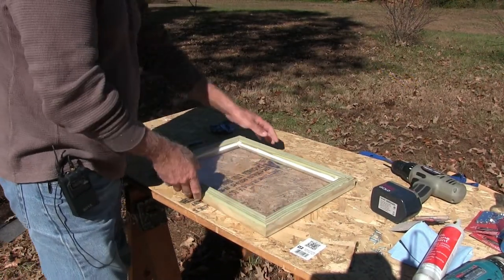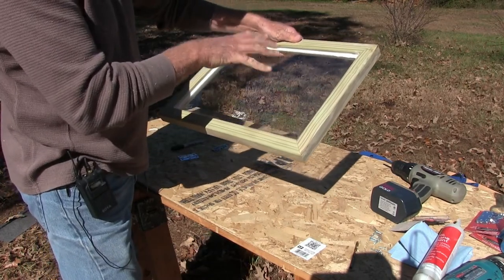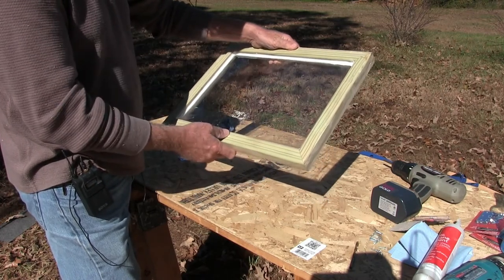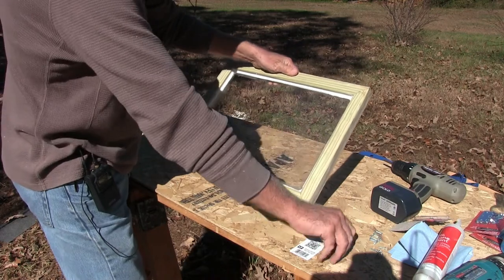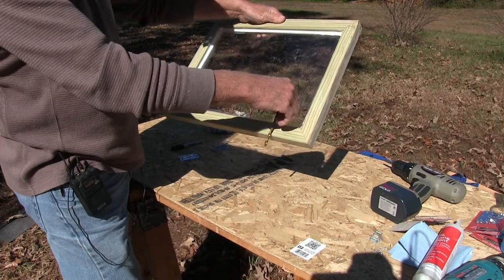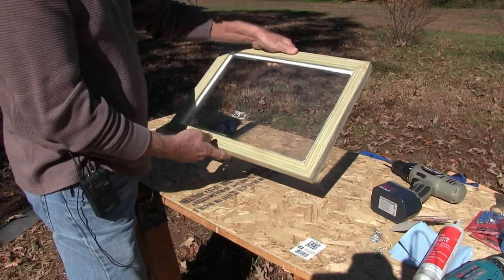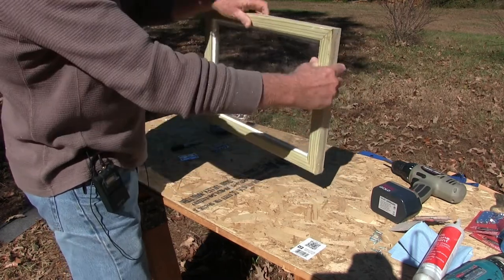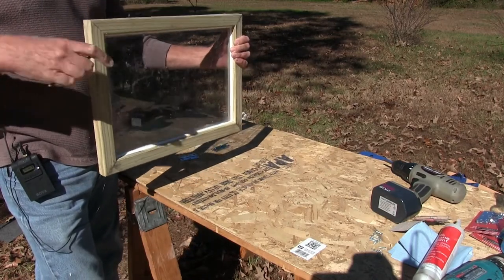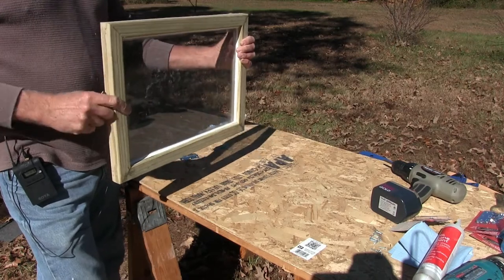All right, so I decided to open the window this way, so it acts as an awning when it rains. What I was concerned about is water getting stuck in here, obviously. So I decided to drill right on the edge here, going all the way through, coming out here, two quarter inch holes right here and here, so the water can drain. That was my only concern. Otherwise, I was going to put it this way, but what I was worried about, when we get a torrential downpour, you know, winds coming on an angle, the rain coming in an angle, it'll come into the chicken coop.